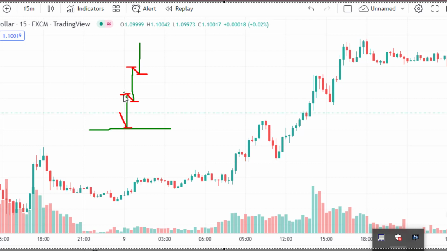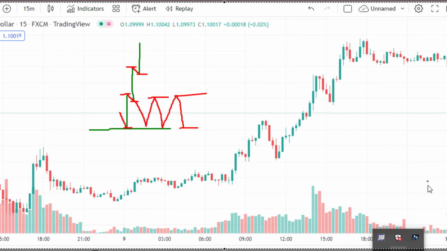Now in an uptrend market, in a trendy market, we have to think that buyers are in power. That means buyers are more powerful than the sellers. That's why buyers are turning the market to the upward direction. If buyers are powerful and then sellers become powerful again, the market comes back to the same previous level, and at that time the market will give us a ranging type situation. I am drawing this here, a range like this: up, down, up, down. I already explained this point in our previous session. This is the sideway market, or the ranging market.